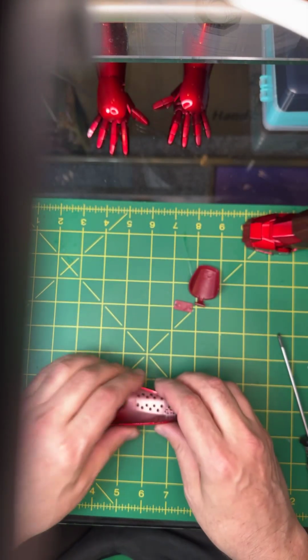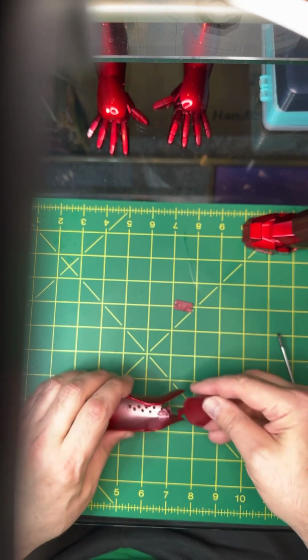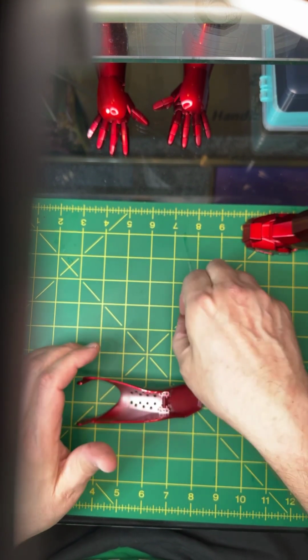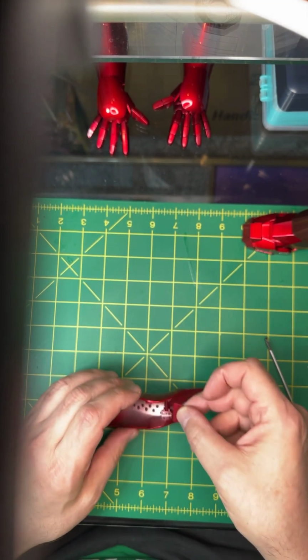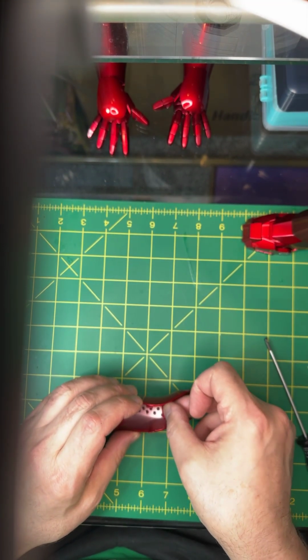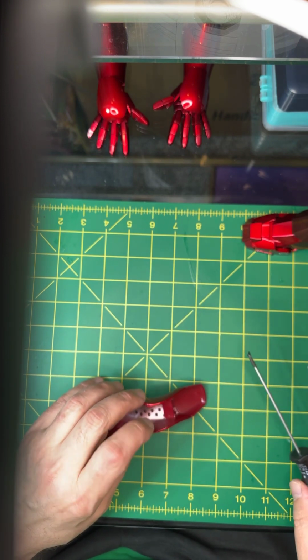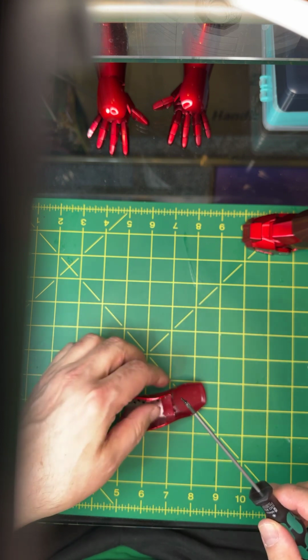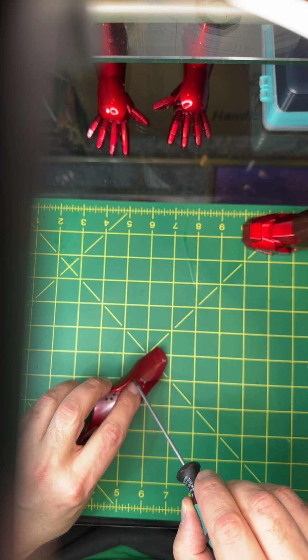Start off with this piece. And we take the heel assembly, fit it in like so. And then we have a support plate that keeps it all together, all connected with a couple of EM screws. And then we're going to fit this onto the leg afterwards.